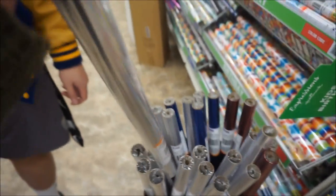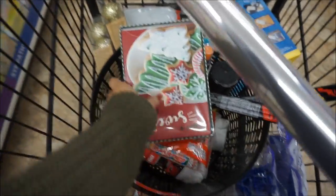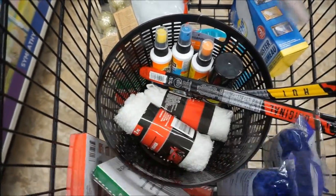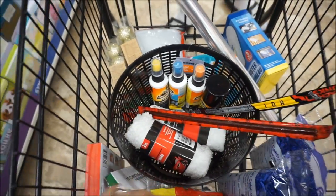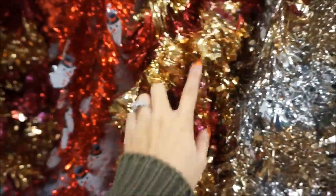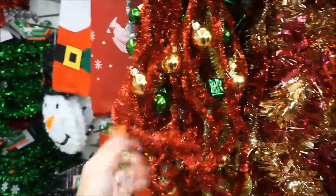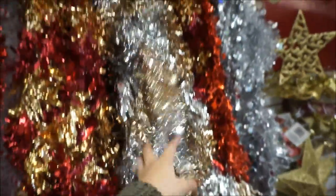This is cello wrap and I kind of need it — I'm not really artistic, but I think it's what you use to wrap up a basket. I got this basket for my brother-in-law because it's his birthday coming up, so I'm going to make him a little basket with some things in it. These are the garlands — I've never seen this one before. It's like a gold mixed with a red maroon color; it's really pretty. Then they have thinner ones with ornament bells on them, and this one is mixed silver and gold, which is really pretty too.